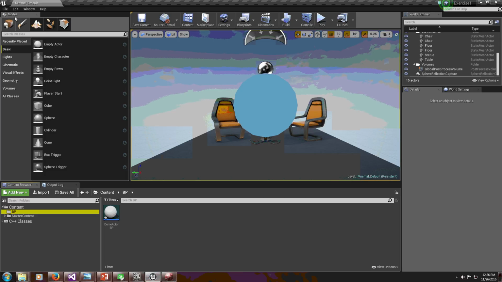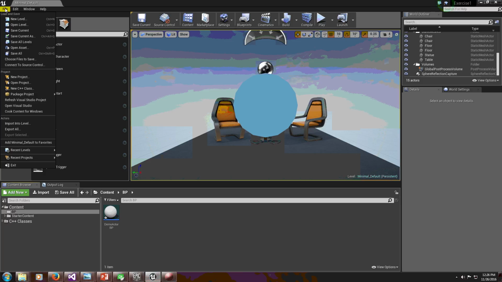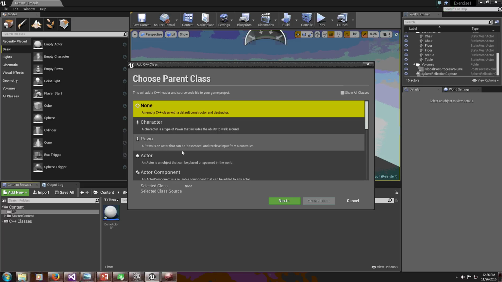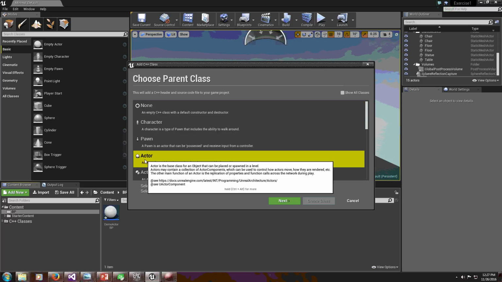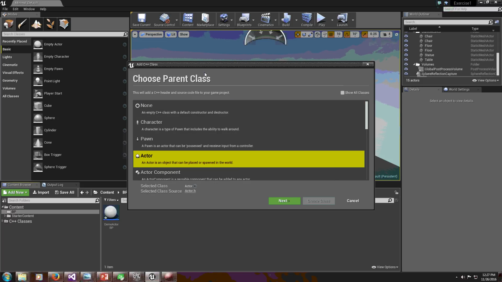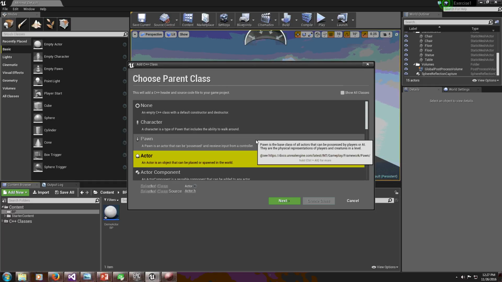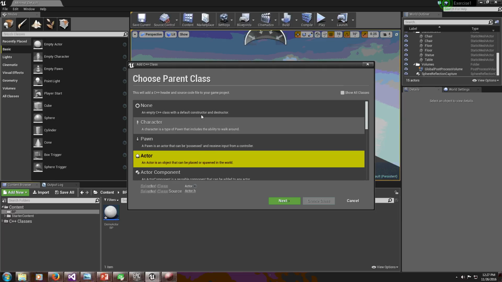So I'm going to go to File menu, if you want to follow along, New C++ class. So here is where I choose a parent class. Now, it's rare that I do not want to choose any parent class when I want to interact with the game. It's possible though.